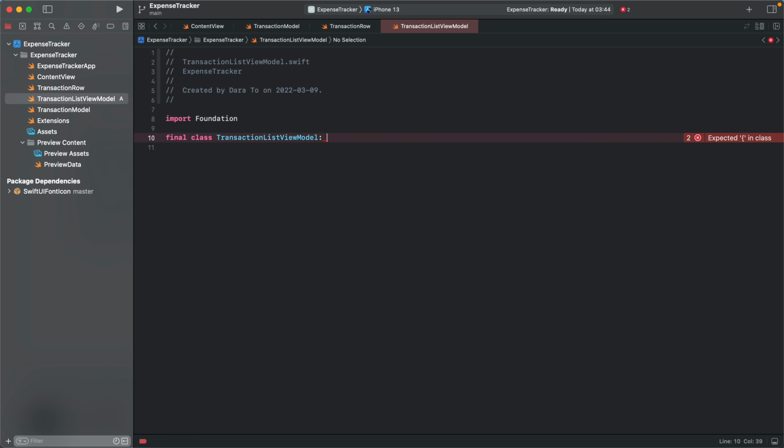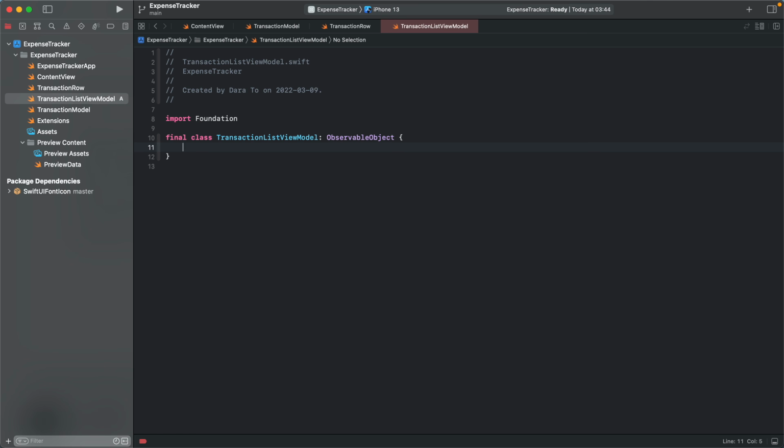This class will conform to ObservableObject. ObservableObject is part of the Combine framework that turns any object into a publisher and will notify its subscribers of its state changes so they can refresh their views.